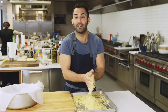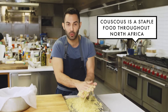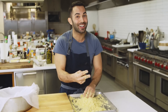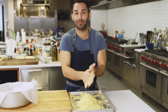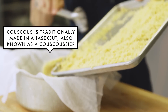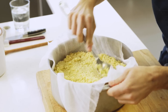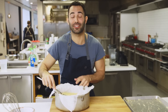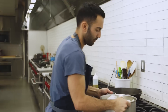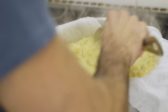All this liquid from the couscous has absorbed. What you're going to do is just rub the couscous between your palms and rake it. This is to prevent any clumping. I just love raking and rubbing couscous between the palms of my hands — there's something so beautiful, old world about it. This is the way they do it in North Africa. Traditionally you steam it three times; in this recipe I shortened it to two times. We're going to transfer it to the steamer basket, get our steam on, and level out the couscous so that it all steams equally.